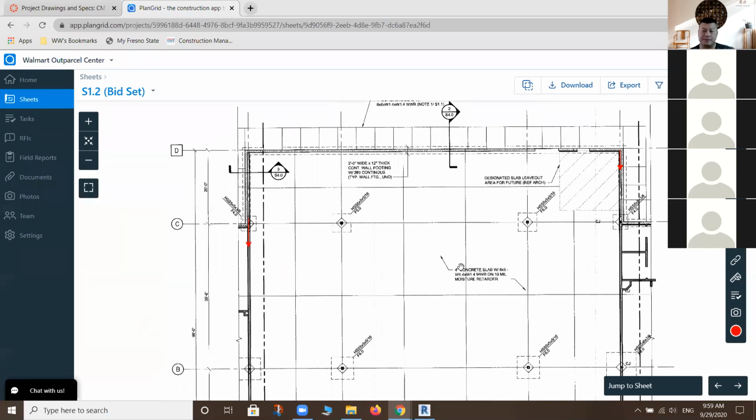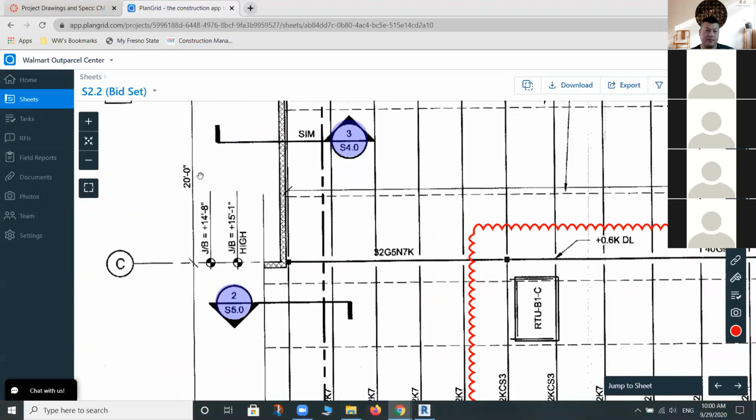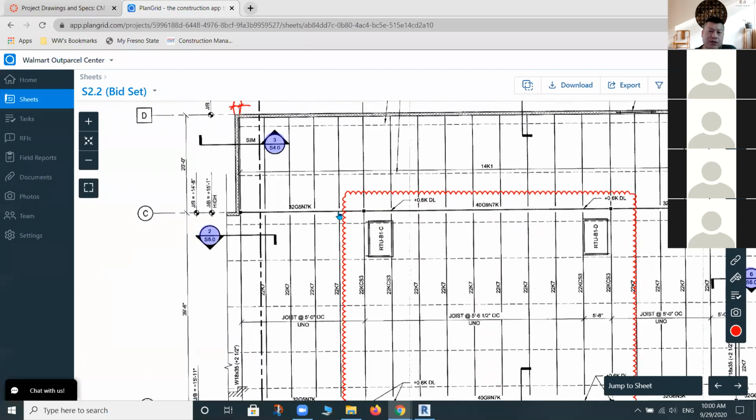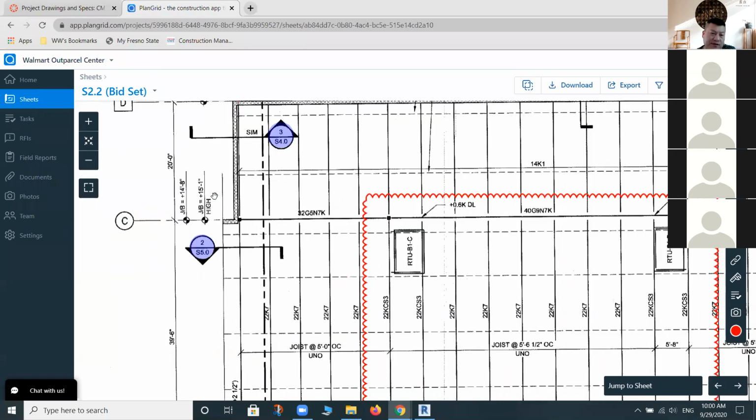Where are we supposed to go? What is the drawer sparing supposed to be there? 14.8. Jacob, you're right, because we do not have a 15.1, okay? The only closest one we have is 14.8. And now, an additional question for those 4 columns. Apparently, we have to decide. The height we have decided to be 14.8, but then we're going to raise them to 15.1 after we place them all.